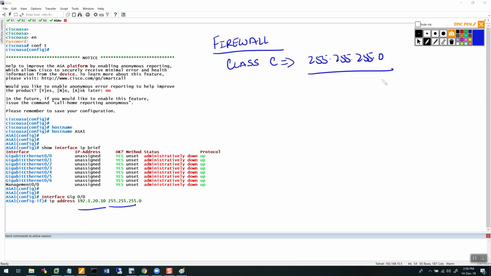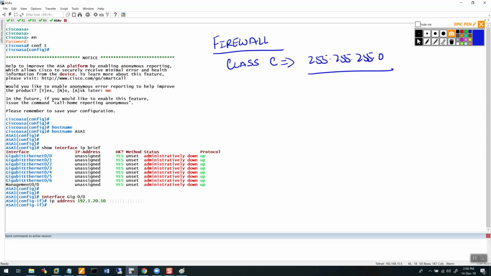So if that's the mask that I have, I do have the ability to omit it over here. If I wanted to, I can just type this command in without specifying the mask. It would automatically take the default mask for that particular class. It's a class C network, so it would automatically assign it a mask of 255.255.255.0.